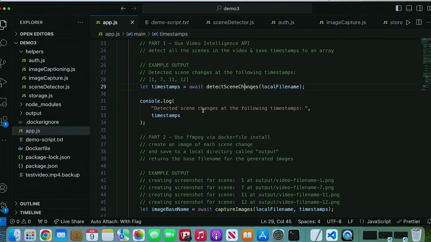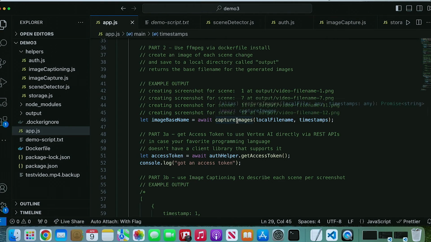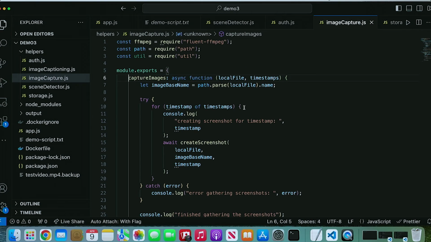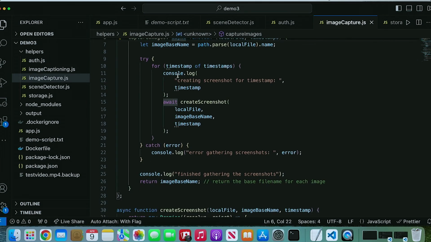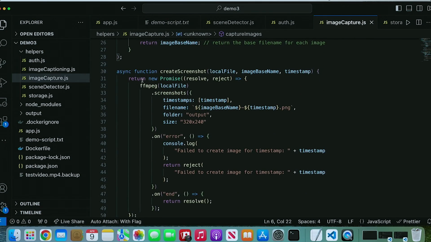We have our timestamps, and now we're going to use FFmpeg to get those screenshots. So let's go into here. This is where we're going to use FFmpeg, and the main code is really here.